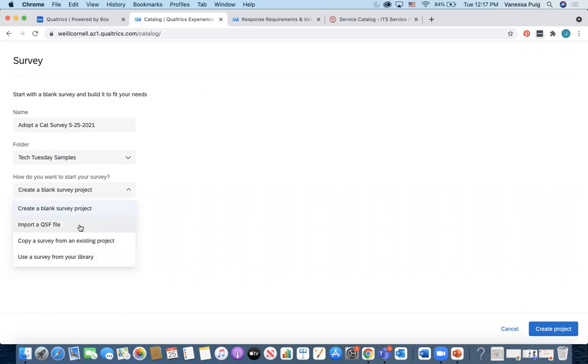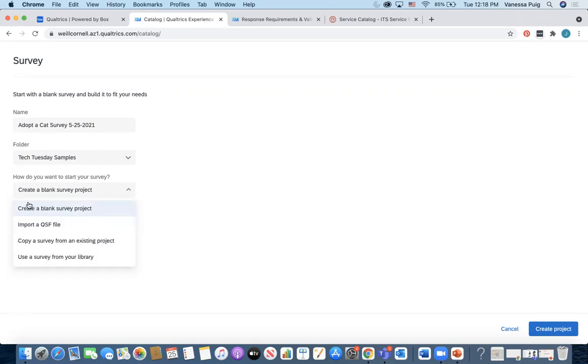So a QSF file is a specific file type for Qualtrics. Let's say you have a colleague at another institution who's built a Qualtrics survey and you want to kind of borrow it. They can actually download a QSF file and send it to you, and then you can upload it into your account and use it from there. So that's what a QSF file is, if you're wondering.